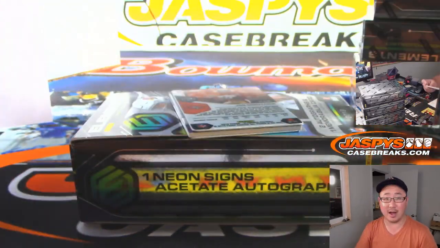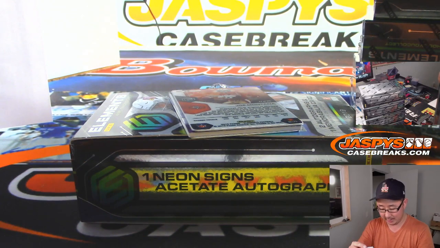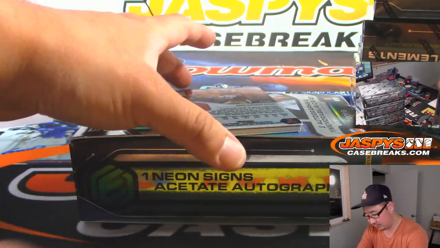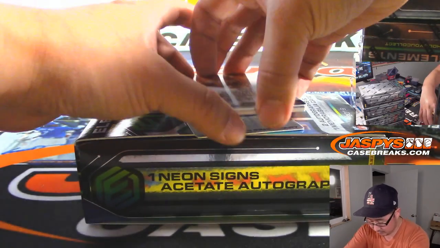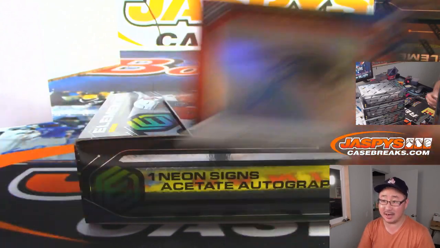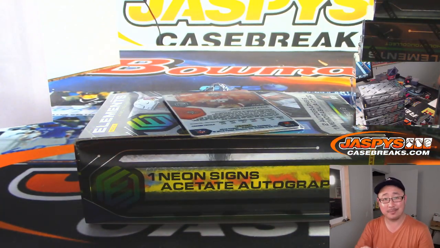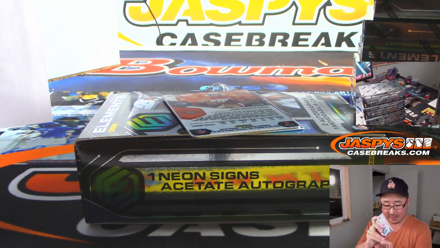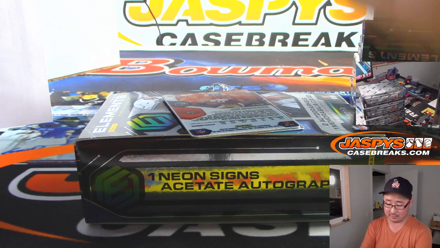Another Jarrett Stidham for Allen, 91 out of 99. Jersey and a piece of the pigskin, too. We got rookie neon signs, Damian Harris, 13 out of 35. All these are for you, Allen. Not bad for an 8x10 win. Not bad at all.